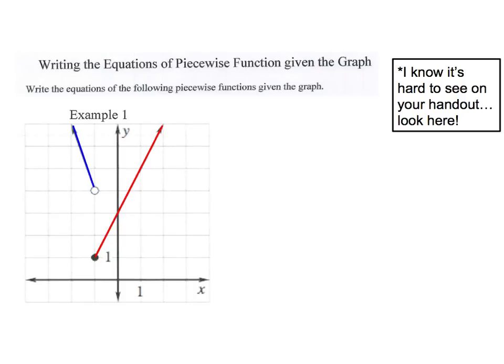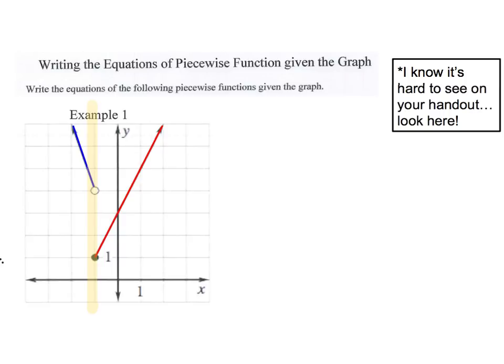So the first thing we want to do is identify where the domain changes. What is the point where our graph splits, where it's 2 separate functions? We would look at our x-axis because we're asking about where the domain changes, and that would be right here. So we know that our domain changes at x equals -1, all right? So we're going to highlight that line, because that's where our graph changes.